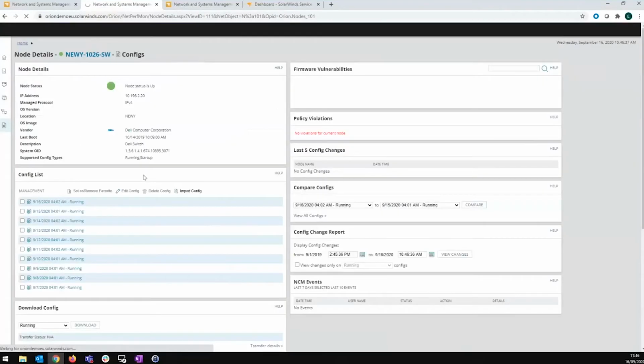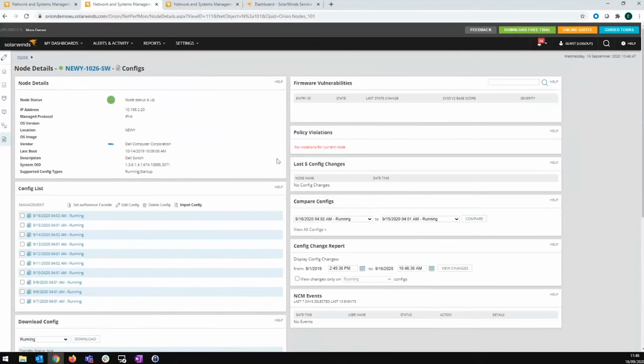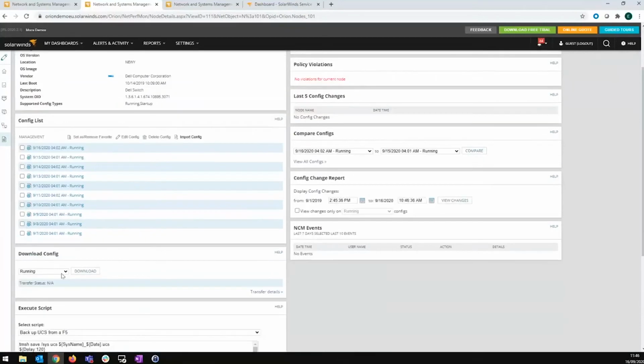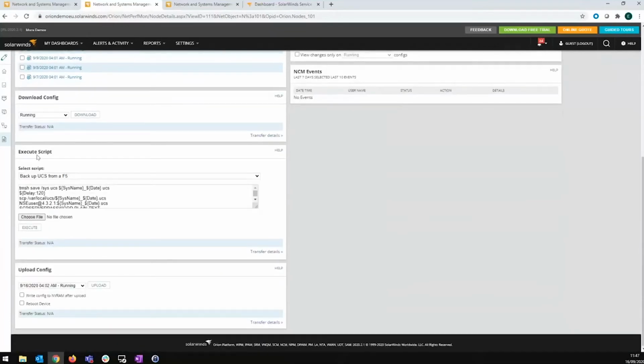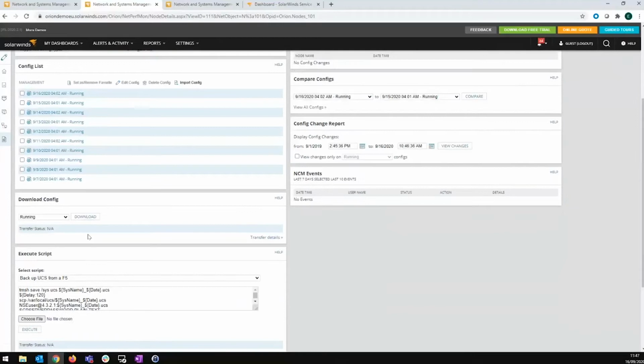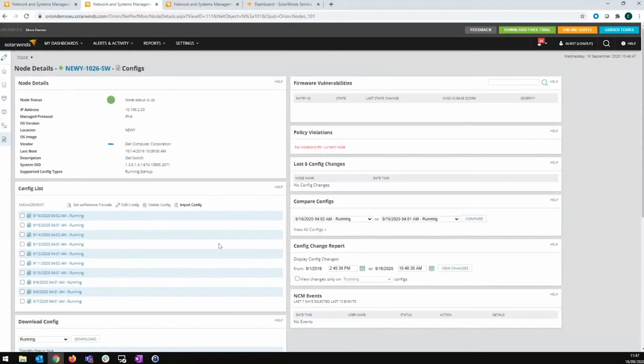Talking about Network Configuration Manager, we can back up and help you compare configuration changes on the device. In this case, I can quickly see all the previously backed up configs, and I can edit them. I can upload them back to the device, and I can also execute scripts on this particular device, or I can go to the generic Network Configuration Manager console and do bulk uploads or downloads of the configurations of these devices.